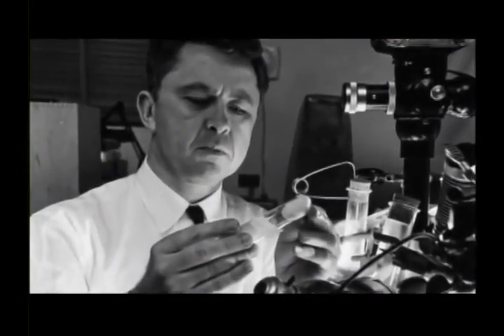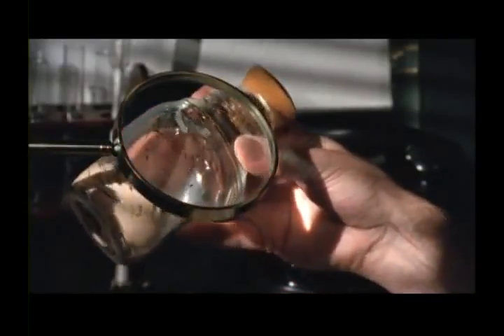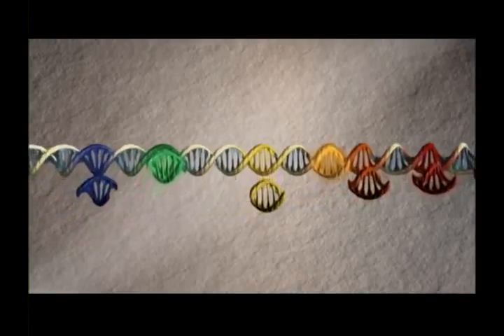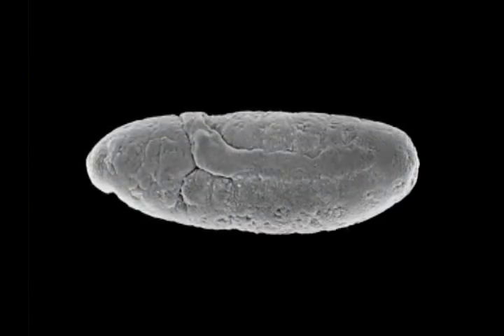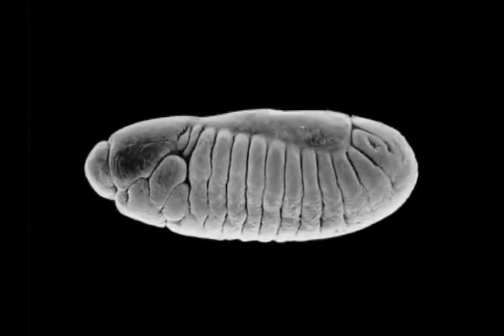One researcher, Dr. Ed Lewis of Caltech, studied this question for 30 years by crossbreeding thousands of flies. Lewis's work led him to a controversial idea. He proposed that a surprisingly simple mechanism was shaping embryos — that each segment of the fly was being directed to grow by a single gene. A small set of genes, a kind of genetic toolkit, appeared to be laying out the entire body. This one gene affects this part of the body, this affects the next part, and so on. That was an astonishing observation — it seemed too simple. Nobody else thought single genes were powerful enough to control something as complex as the structure of the body.